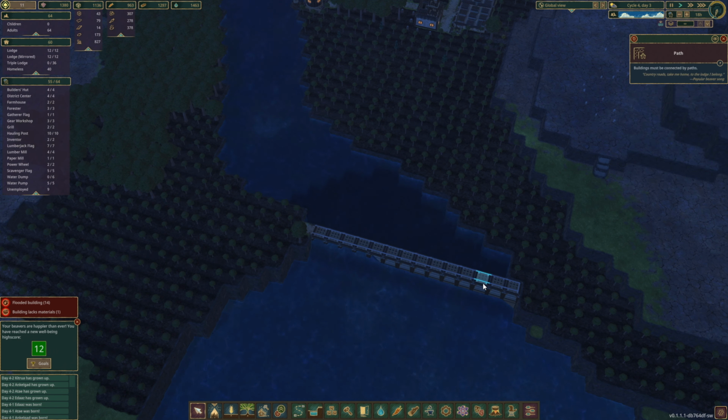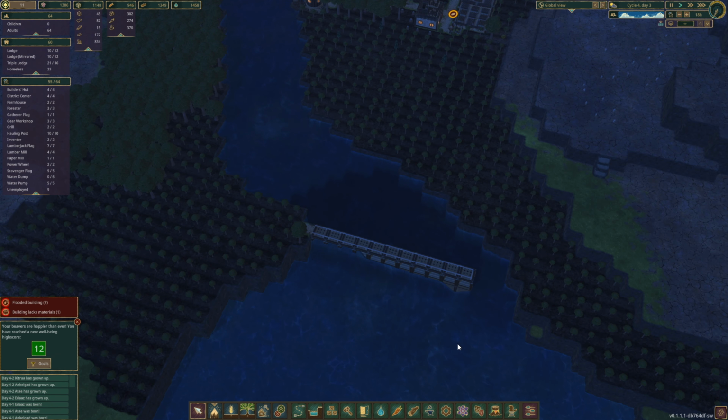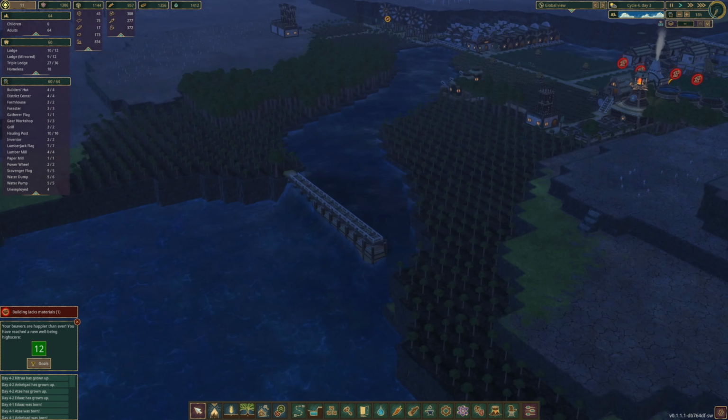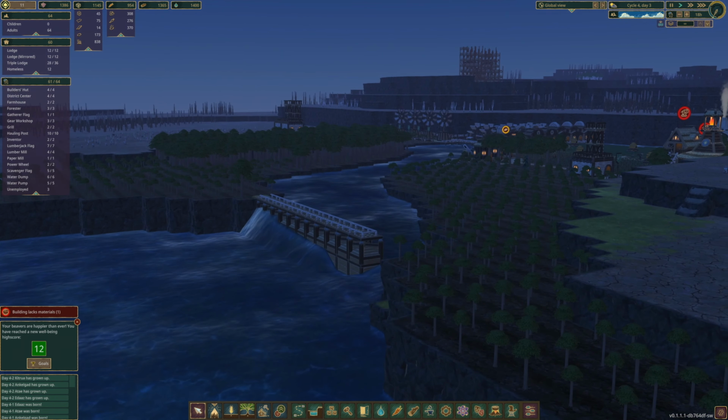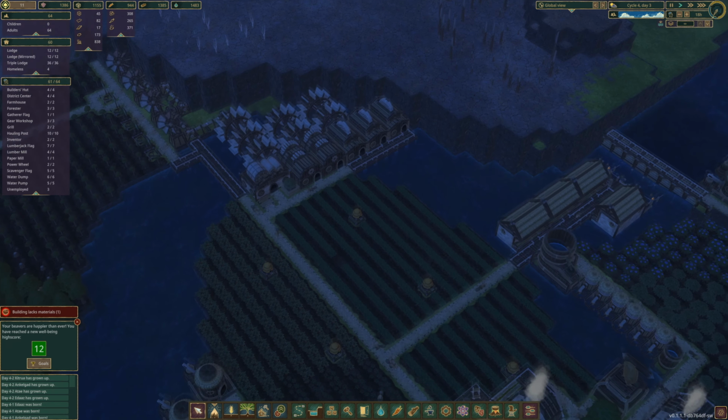So let's remove some of these and have water coming out here faster. Hopefully that will help. That is helping. They're not flooded no more.